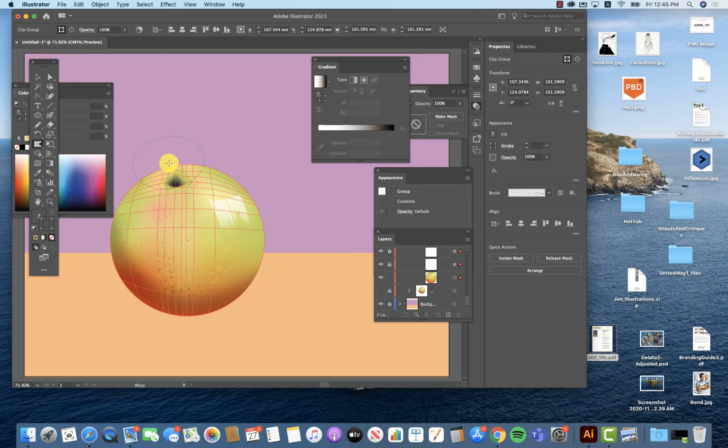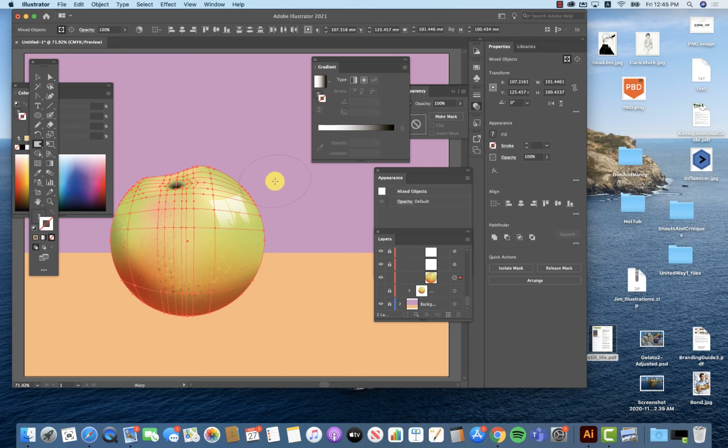So with this, I'm just going to push it in like this to create a little dent in the top of that apple. Option key, I'm just going to make this round now. I can push the apple in this way as well. As that Option, just make it a little bit bigger. There we go. There, I like that better.